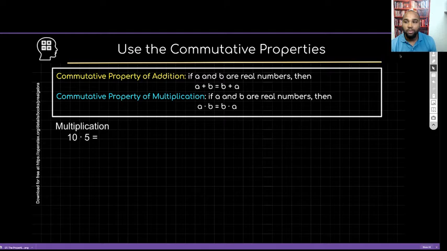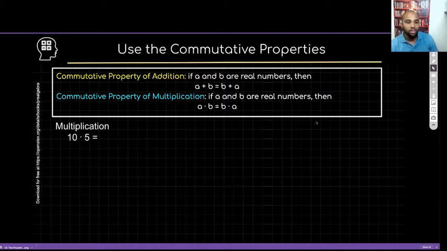So think about commutative as commuting. That means to move as if you're commuting in traffic. What's the commute like? Well, that means what's the travel like? So it's like this: a and b are moving positions. They're commuting. And it doesn't matter. With addition and multiplication, it doesn't matter. But with subtraction and division, it does. So that's why you don't see subtraction and division here. Because 5 minus 2 is a different answer than 2 minus 5. So keep that in mind, because one gives you 3, another gives you negative 3.